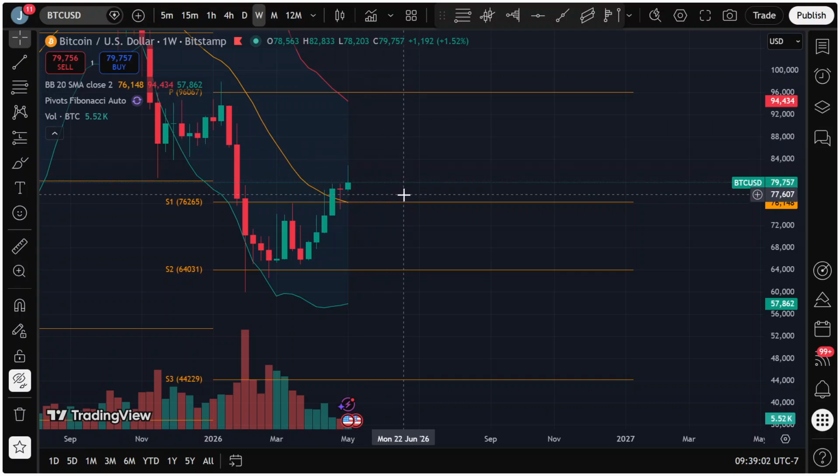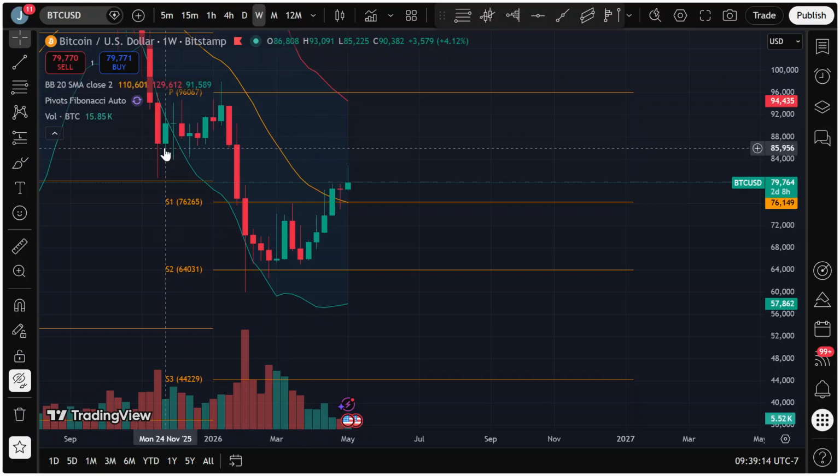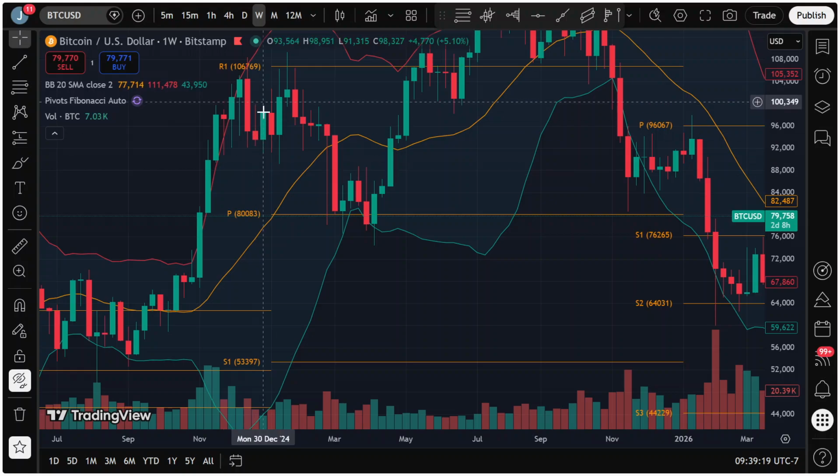And again, I do think that there's a possibility that we can still rise to at least 86K. And there's nothing really preventing it from wicking a little bit higher than that. It's just hard for me to believe it's going to consistently close above that, just based on how the price has behaved at that point in previous attempts and breakthroughs.